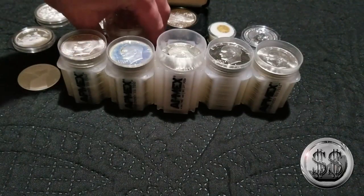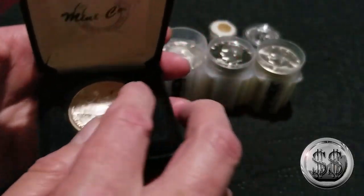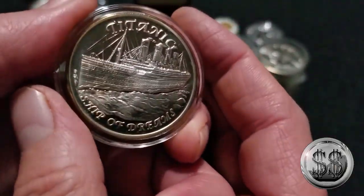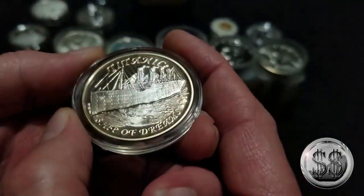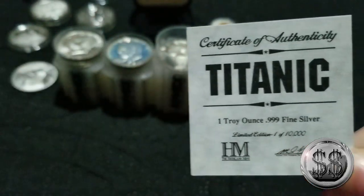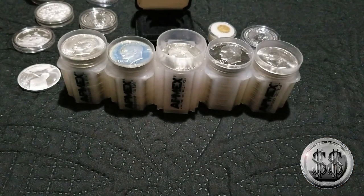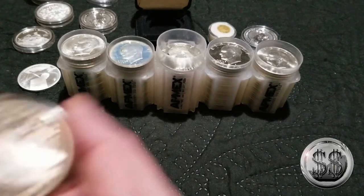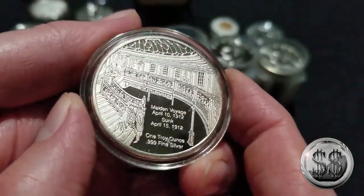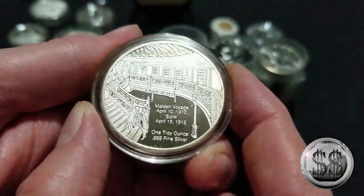That's the rest of the Moulin Levee pieces — I just got them out because of that one there. That really isn't a new purchase. This is from a friend of mine at work. A little toned — a Titanic ship coin. I really, really like that one. There's the COA. I think it's like 10,000 minted. I really like both sides — that grand staircase has just full of nice detail on there.